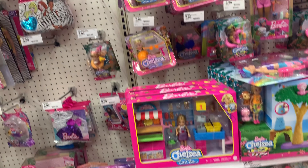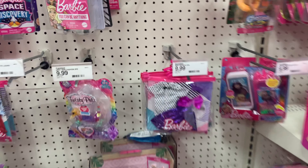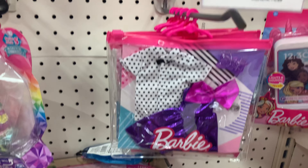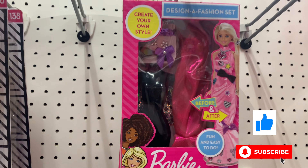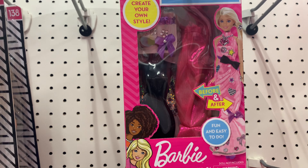That yoga doll is cute — she has the older articulated body. There's this fashion pack but I'm not into this mix of polka dots and that shiny purple dress, it's definitely not my style. This other one seems interesting — I like the dress but I'm not into those little 2D type stickers. They look a little too childish for my taste, but the dress is cute.